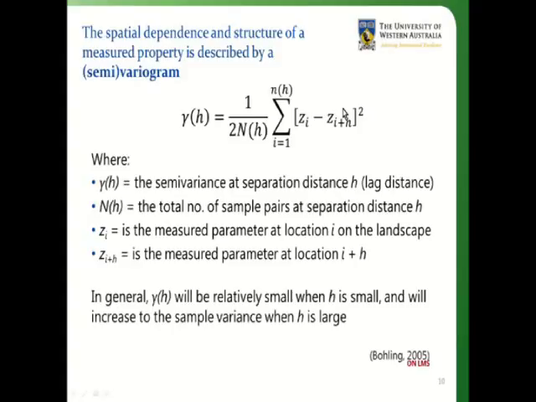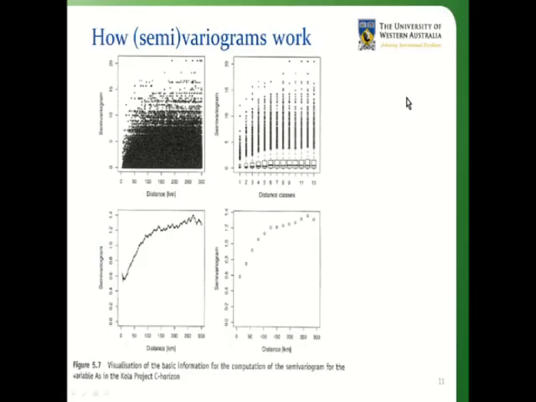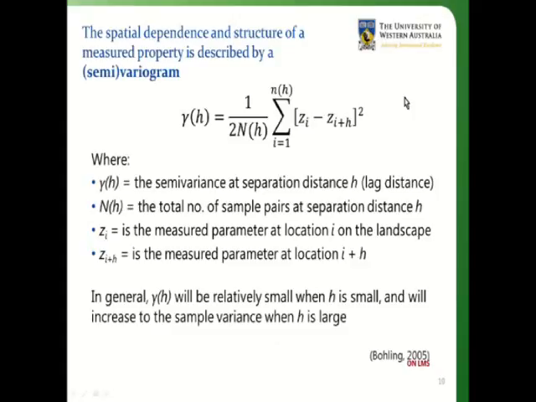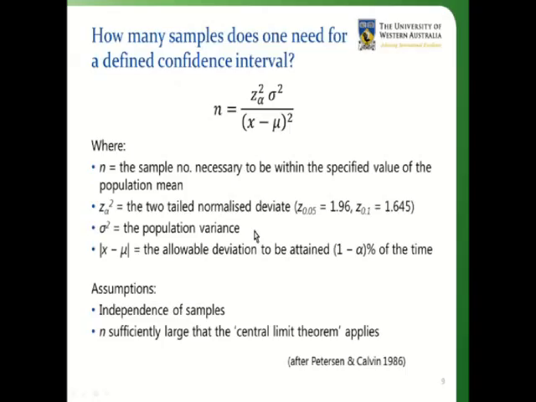So I guess there's an idea in geography and other sciences that if points spatially are close together, they're more likely to be related to one another than if they're separated by a long distance. So we're more likely to see independence at long distances than at close distances. And just remember that one of the assumptions of calculating the number of samples required is that the samples are independent.